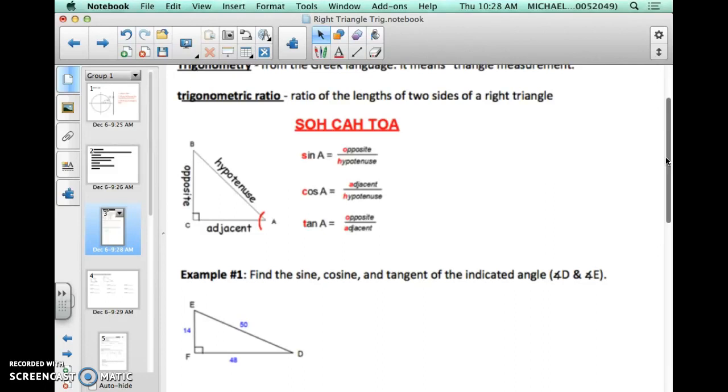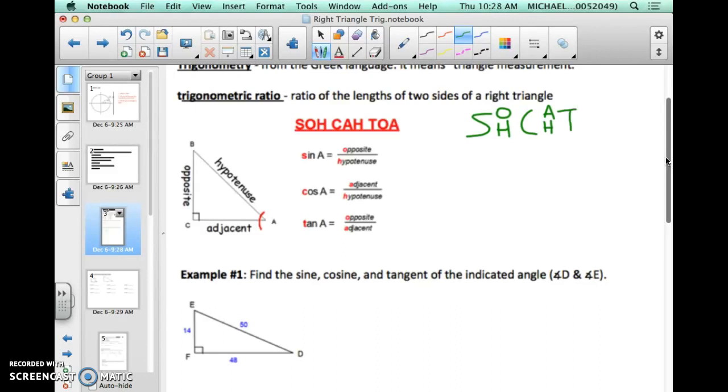So the famous acronym that goes with right triangle trig ratios is SOHCAHTOA. And I'm going to rewrite it like this as well. This is sometimes helpful. SOHCAHTOA, like that. All right, because the S, the C, and the T within this acronym stand for the three trig functions, sine, cosine, and tangent, respectively.